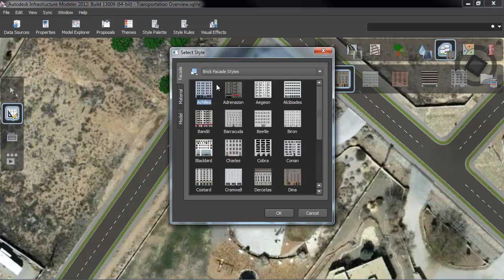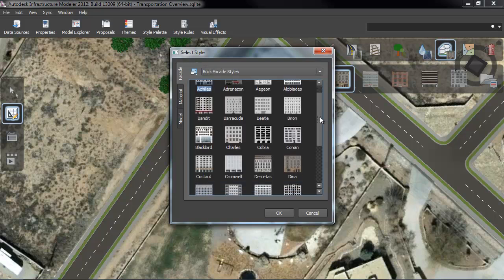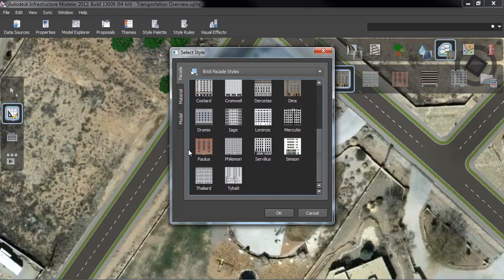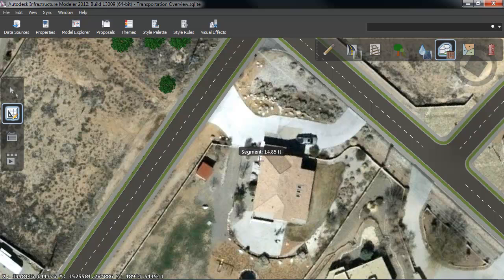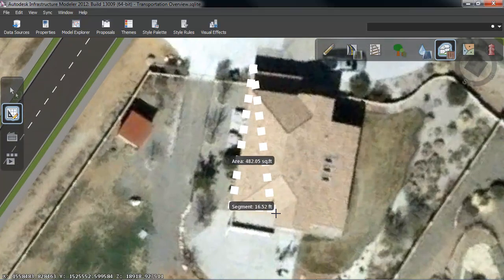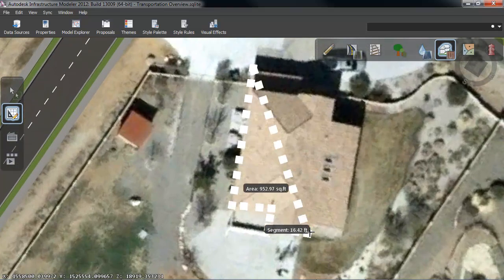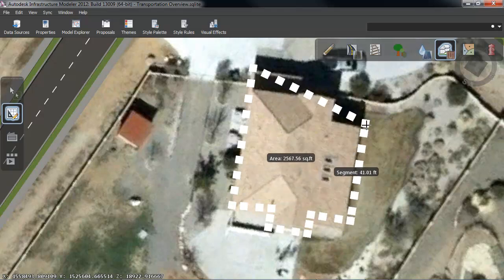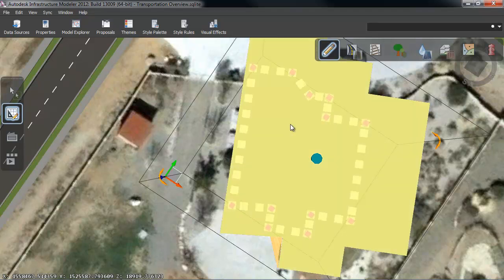So I'm going to go to the brick facade, scroll down, see what we have, and we'll just go with this one here. What we're going to do is simply create a polygonal shape through here. I'm going to try to follow the outline of this roof. That should give us something close.